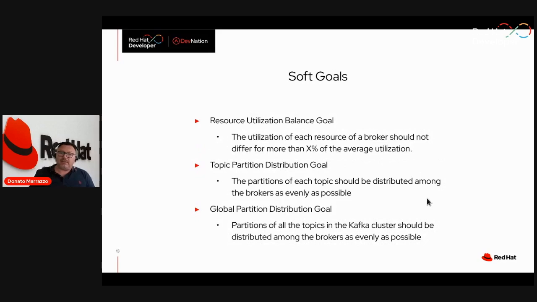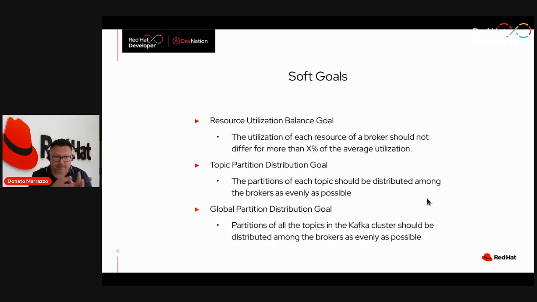Then you have the soft goals. The soft goals are what you want to maximize as much as possible. So the more you achieve those goals, the more successful Cruise Control is in its final goal of rebalancing the cluster. There are many goals.